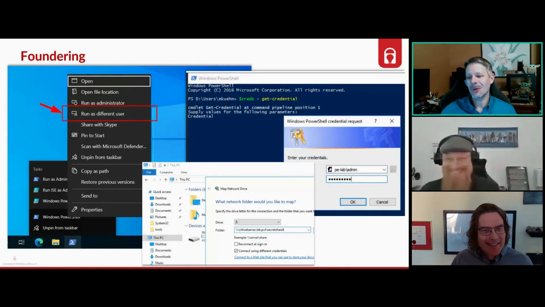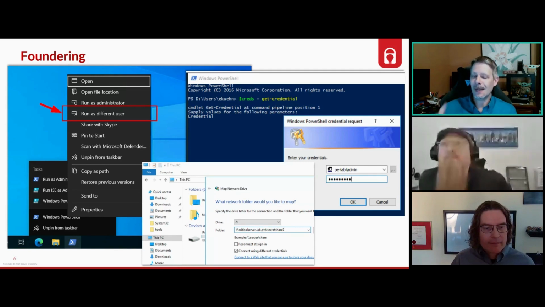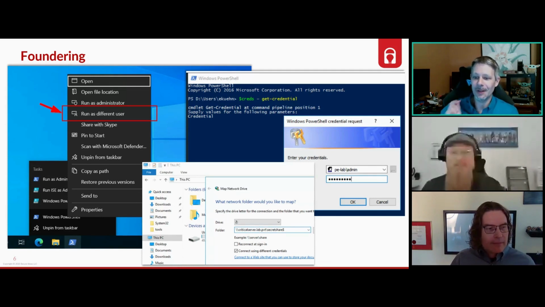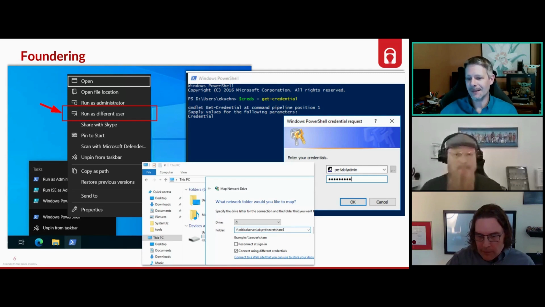So Credential Guard and things like it, there are two different ways of doing it. One requires that I can load a system driver on the box, in which case I can bypass it. And off the top of my head, I can't remember the bypass for the second one. Both of them can potentially be bypassed. It does help. Absolutely, it does help. But it's not as good as having that separate box.